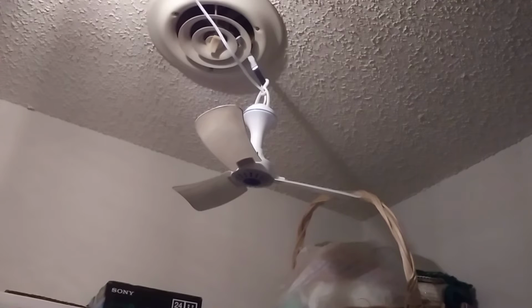Now this one I haven't had up for very long, but at the same time, it has definitely gained some more, well, dust, as I should say. A lot more dust than I thought it would.